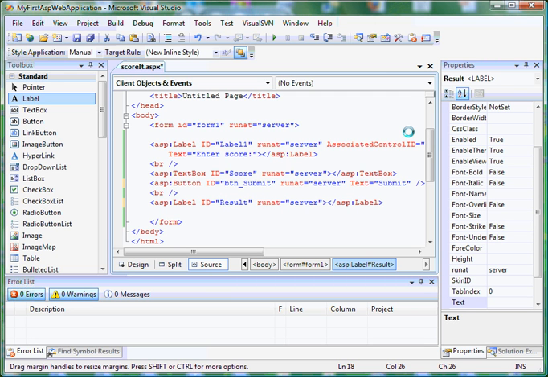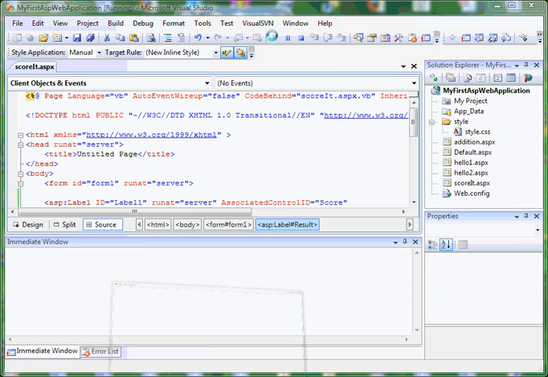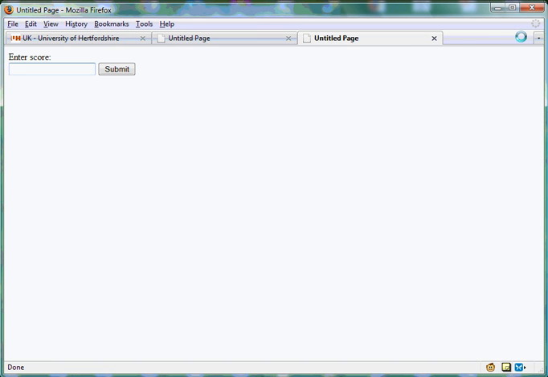So there we have it. That's exactly what we expected of the page, and let's just check that it definitely works as we hoped it would. It's taking a long time to appear, but it does. Okay, so that's all fine.